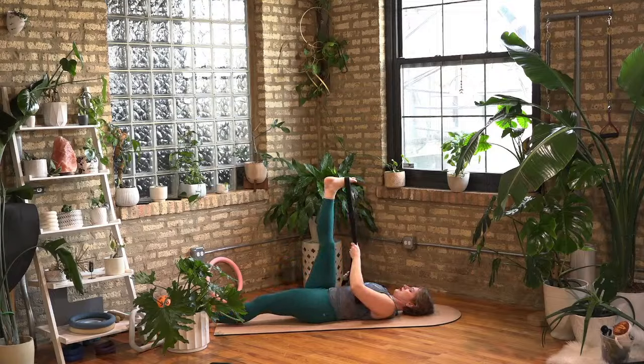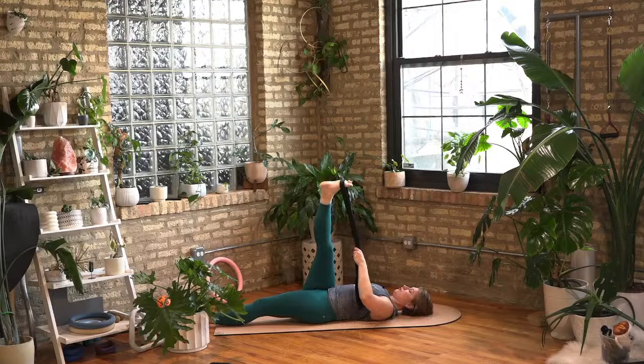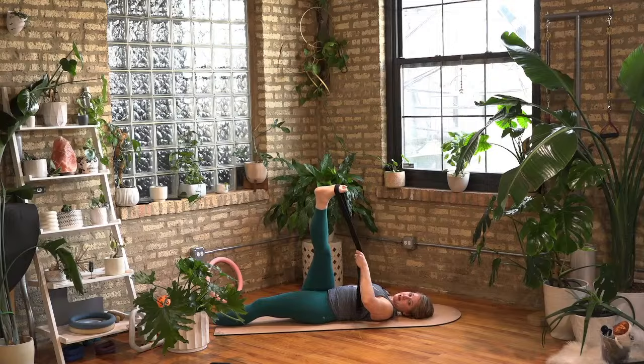Take both straps in your left hand. Just give your body a gentle cross. Now I'm keeping my right hip down on the mat.